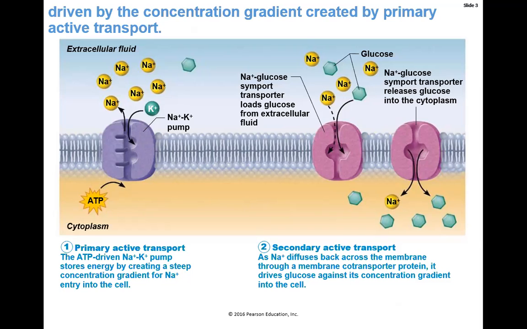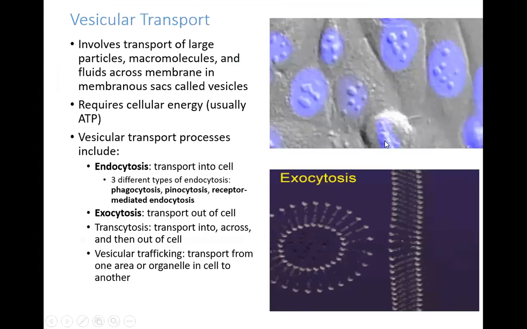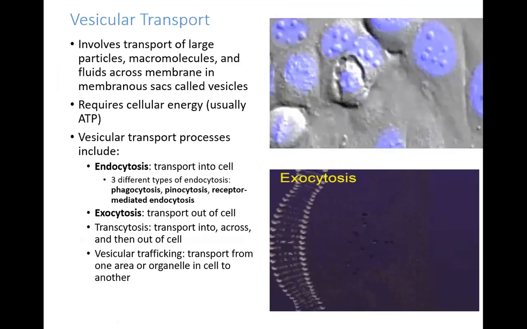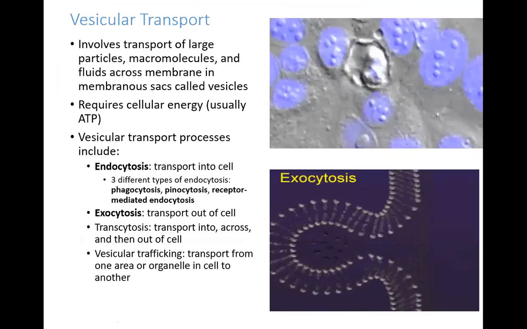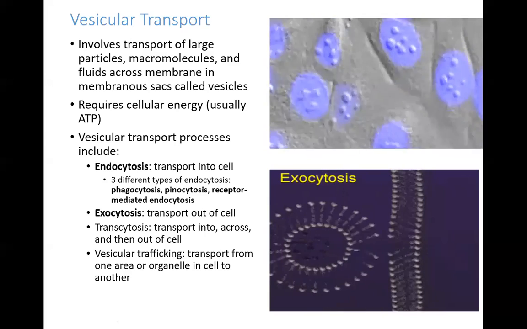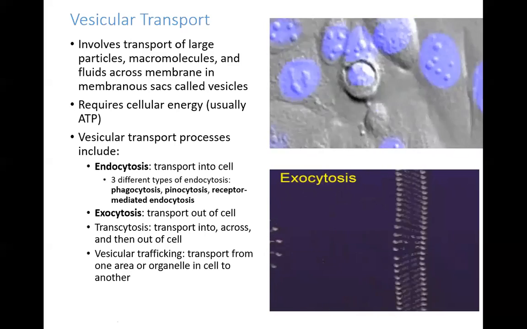Maybe this is the carrier protein that insulin builds for us, or tells the cell to build. But this is the sodium glucose symport that will bring glucose inside the cell. So this is secondary active transport. We're going back into the cell. Okay. Now that is active transport using these pumps. The sodium potassium pump, we know more about that than any other pump. Somebody had to study it.